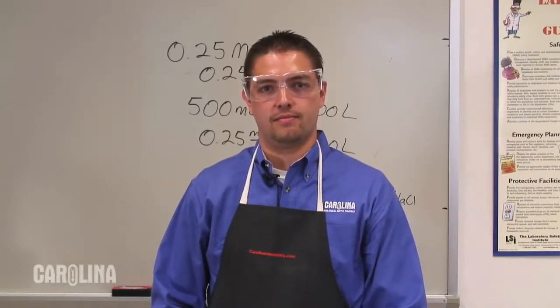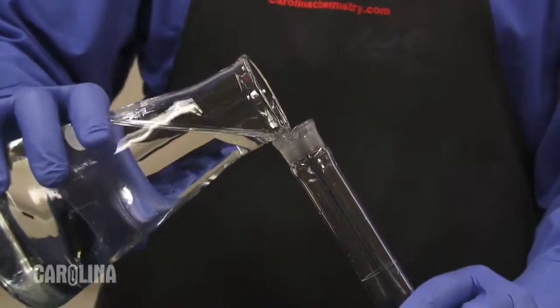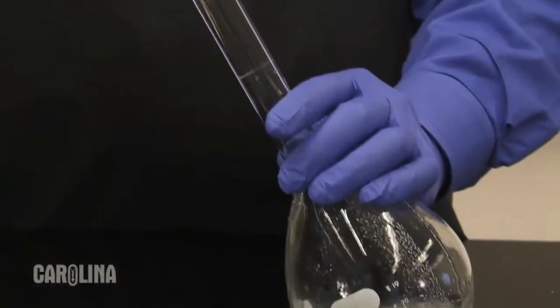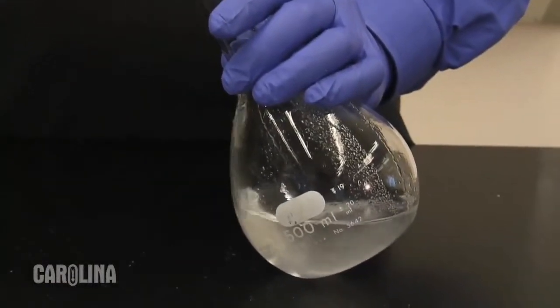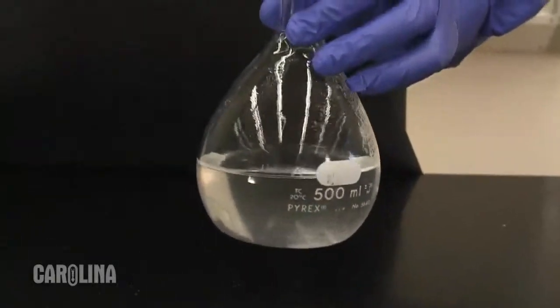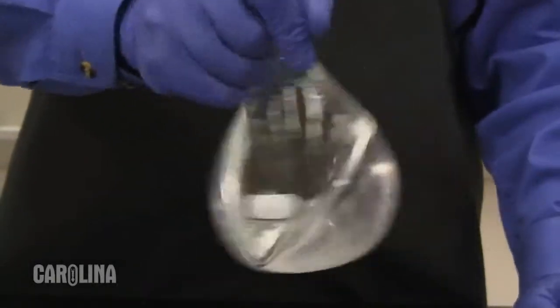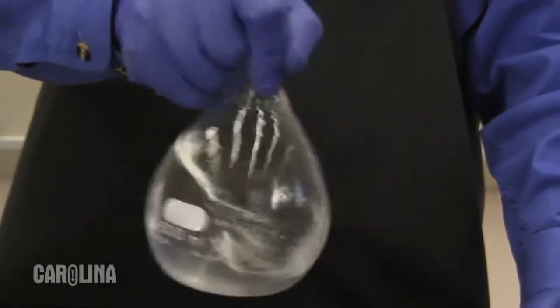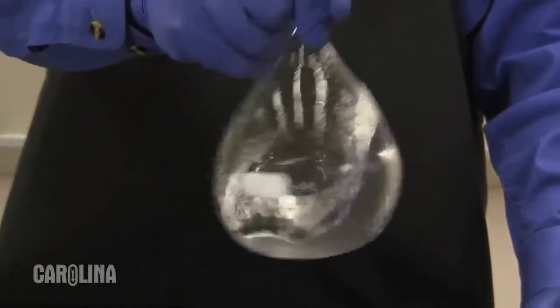Next, add enough water so that the bulb area at the bottom of the flask is approximately half full. This will give you enough room to swirl the liquid, allowing the solute to completely dissolve. Again, it's critical that all of the solute is dissolved prior to filling to the appropriate volume, as different solutes may take up more volume in solution than their undissolved salts.